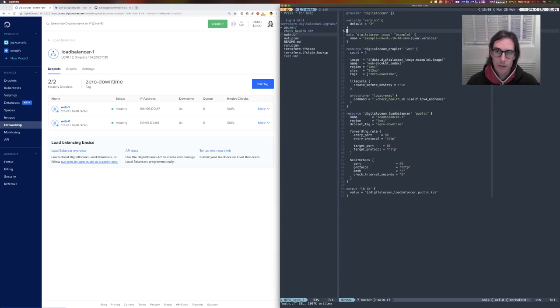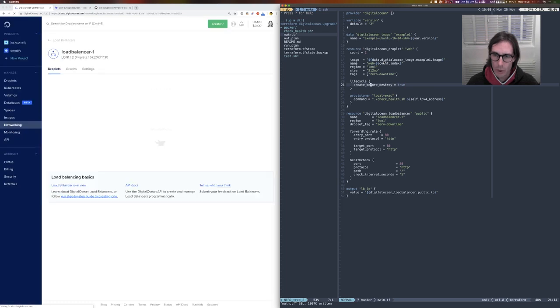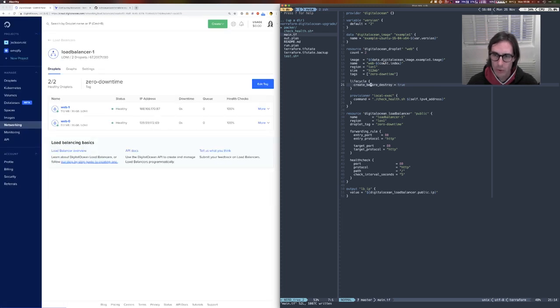So just quickly to recap, all we're really doing is adding this additional lifecycle. We're telling Terraform we want to create the new instance before destroy. And again, this is a meta parameter, so it's available on every resource within Terraform. And we're using this provisioner block.